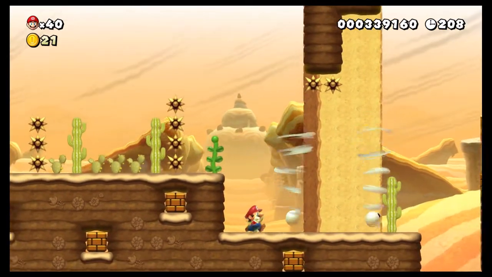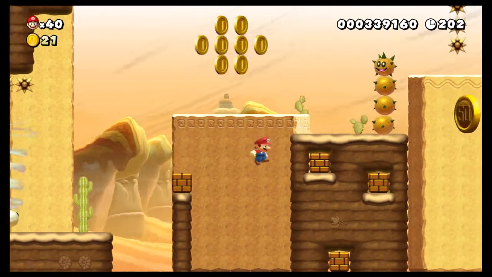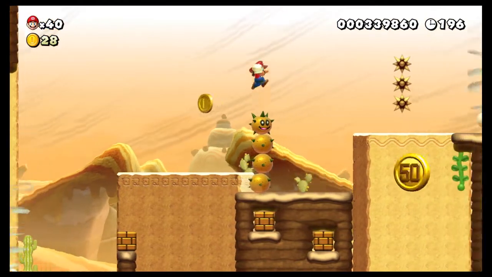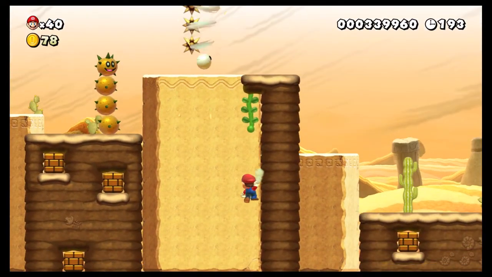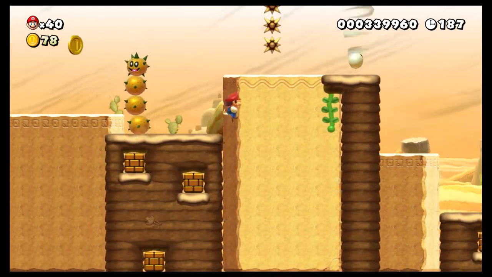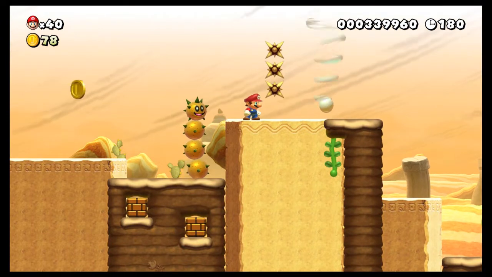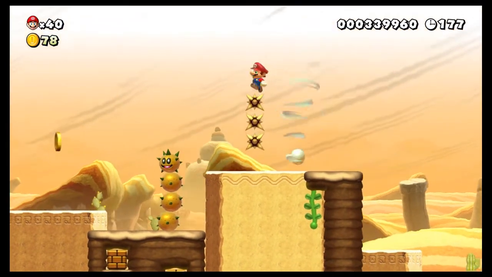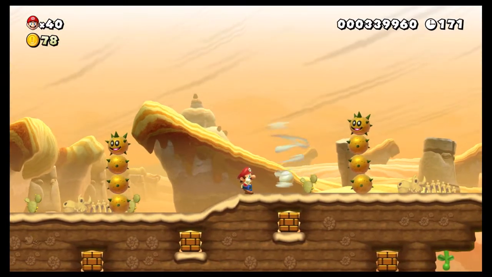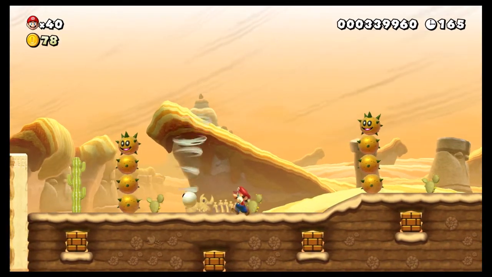God, these things are so annoying too, the twisters. I almost died there again. Let's just wall jump till the pokey goes away. I don't even know if I could go under those spikes, but I didn't want to take that risk. Oh my god, twisters, you're so annoying. Just go away.